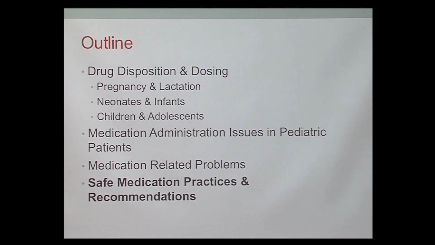So overall, institutions, in order to fight these and to help improve these types of things, must have multidisciplinary programs that have active participation with nurses, pharmacists, physicians, laboratory staff, and informatics, all to help improve these systems to avoid these errors. So we're going to end this part of the talk looking at some of the safe medication practices and recommendations that are out there.